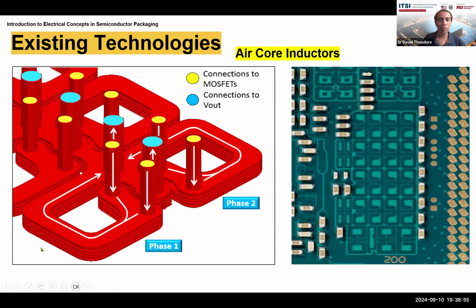So here's the physical configuration of the inductor that you can build into the chip or into a package. And it's air core, which basically means that inside the core, it's just air. There is no dielectric put in here. And here is a chip that shows the circuit configurations. My guess is that these are the capacitors and these would be the inductors that we are seeing here, right? That loop thing.